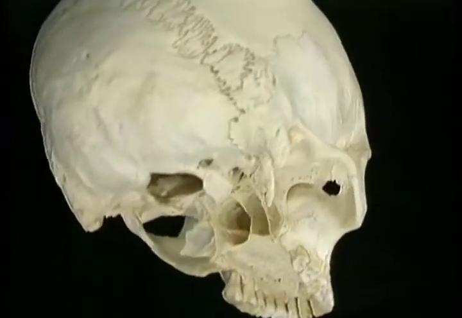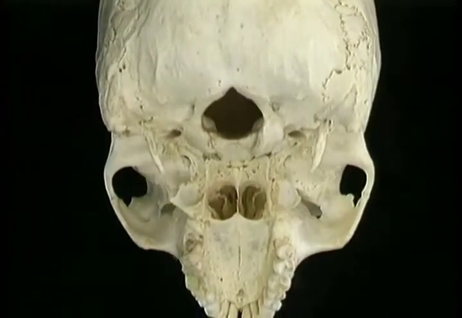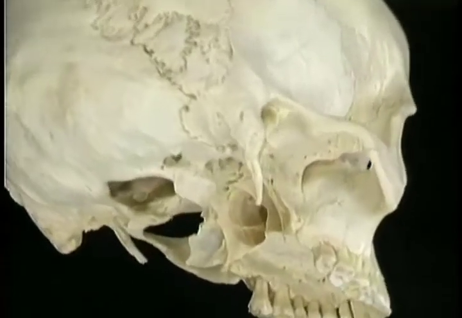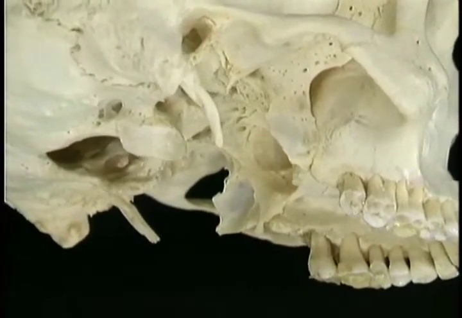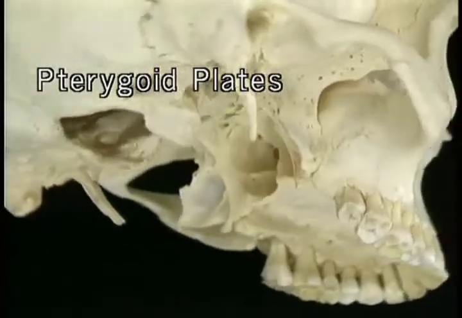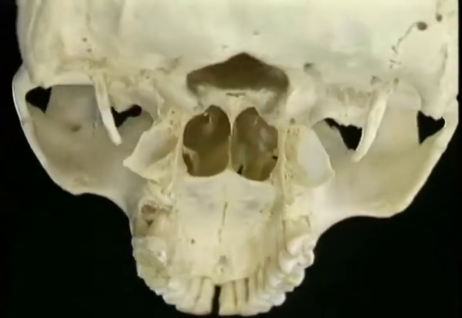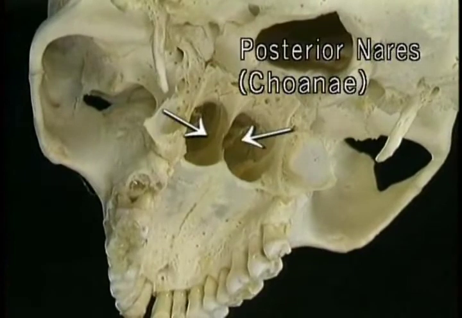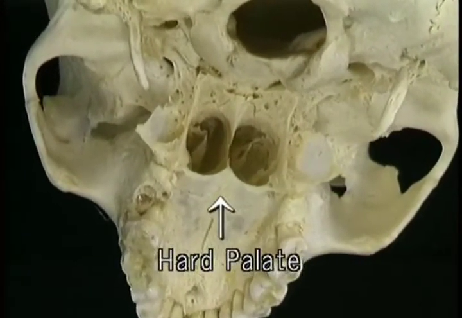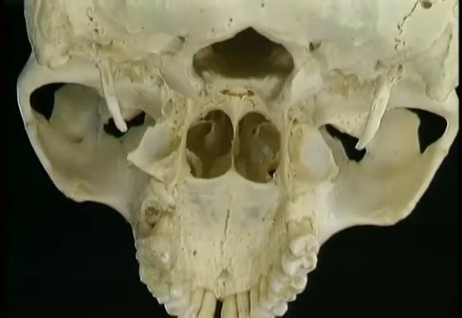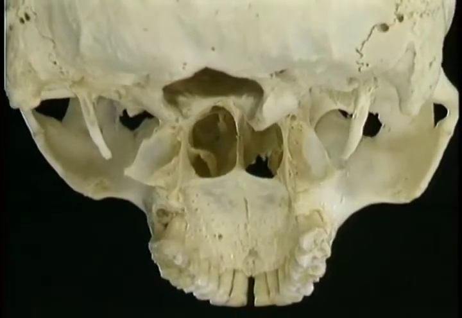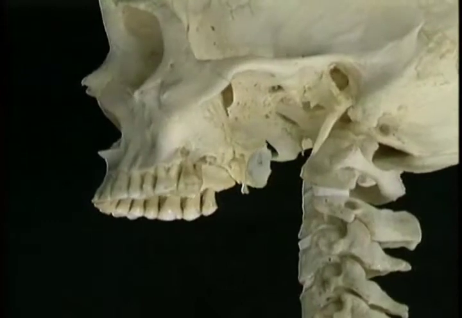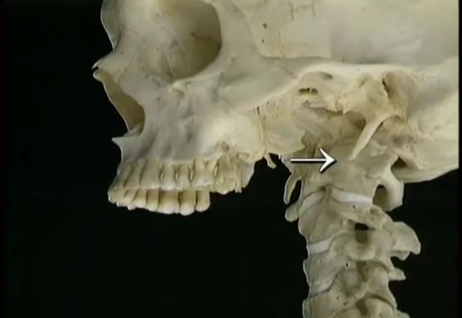On the underside of the skull we find the foramen magnum, the basilar part of the occipital bone, and the petrous part of the temporal bone. Two thin sheets of bone project down from the base of the skull behind the maxilla — the pterygoid plates, lateral and medial. Between the two medial pterygoid plates are the posterior openings of the nasal cavities, the posterior nares or choanae. The hard palate forms the roof of the mouth and the floor of the nasal cavities. Here inside the nasal cavities are the conchae or turbinate bones. The posterior nares open into the nasopharynx, which lies in the space between the medial pterygoid plates, the base of the occiput, and the anterior arch of the atlas vertebra.